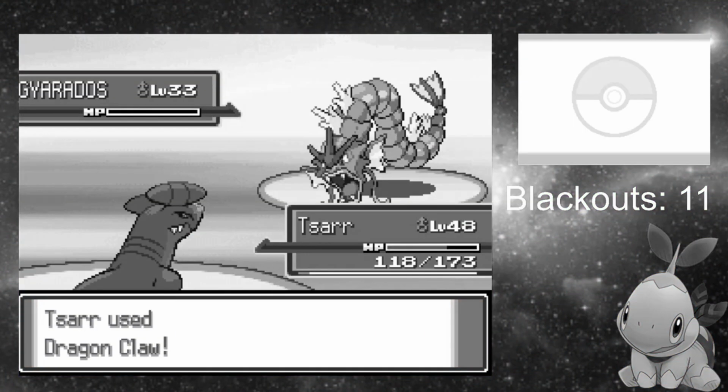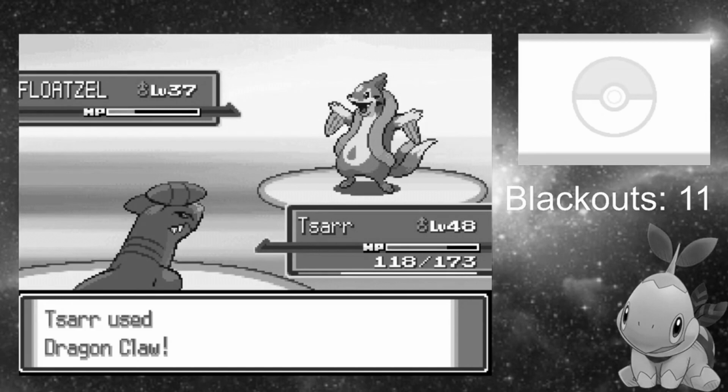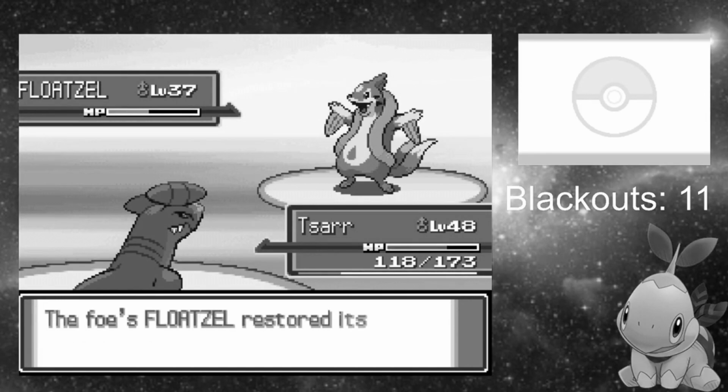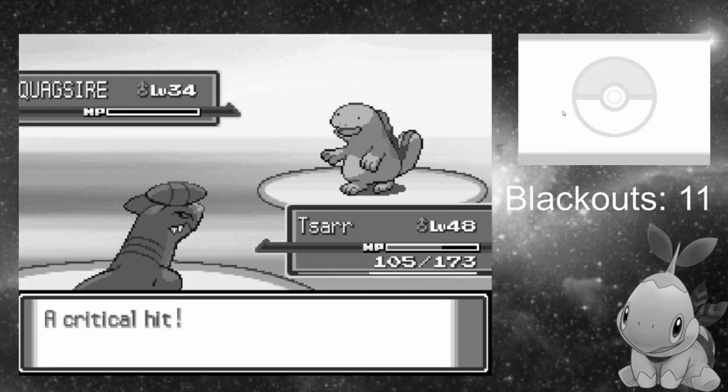Wake's Gyarados was beaten after a couple Dragon Claws and a Hyper Potion from him. But his Floatzel came out next, and he knew Ice Fang. I was squeezing my buttocks together tighter than the jeans on your girlfriend's ass, and thankfully, it missed. I killed him with Dragon Claw, and his Quagsire had the same fate as the Gyarados.